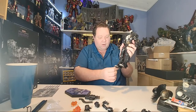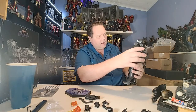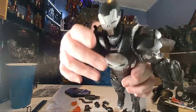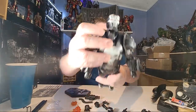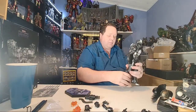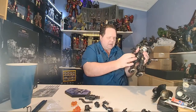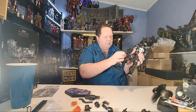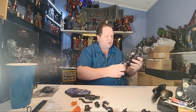Love the paint scheme on this. It's definitely different from any War Machine. So if you're a War Machine collector, an armor collector, this is definitely going to complement that collection. The slits in that, look at how narrow those are. I don't remember any of the War Machines being that narrow. They might be. God, I love these. These War Machines are so bulky. Love it.